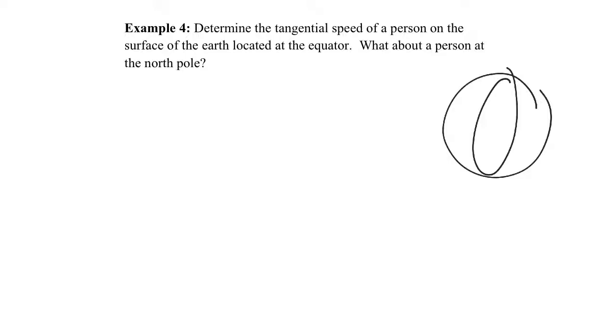And let me explain and give a quick spherical diagram. All right. So a person on the equator takes the blue path right here. A person in New York takes the red path right here. A person at the North Pole, as we said, literally just sits there. They rotate, but they don't cover any distance. So as we get closer to the equator, the amount of distance covered is greater. So people on the equator are the ones that are spinning with the fastest tangential speed. In New York, we're spinning slower, and at the North Pole, they're not spinning at all. Or they're not moving in linear distance at all.